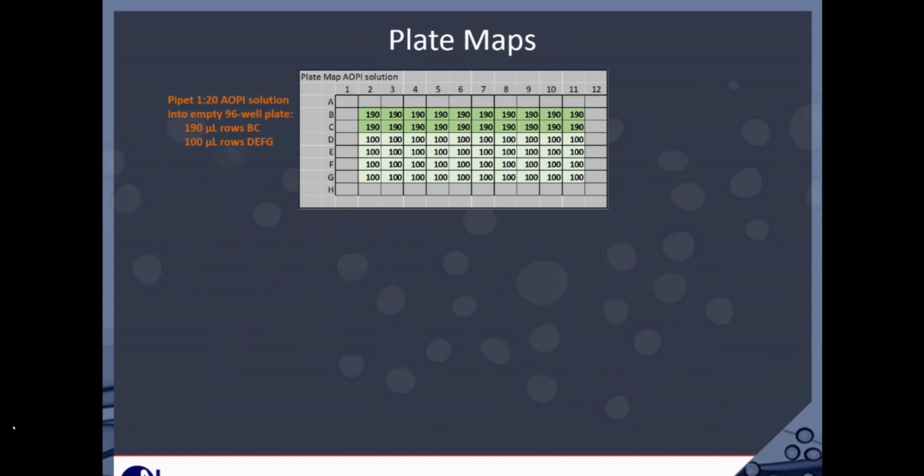So for visualization, here are some plate maps to describe what I just talked about. You're pipetting the AOPI diluted solution into this 96 well plate, and the top rows B and C have 190 microliters. And then the rows D through G only get 100 microliters.